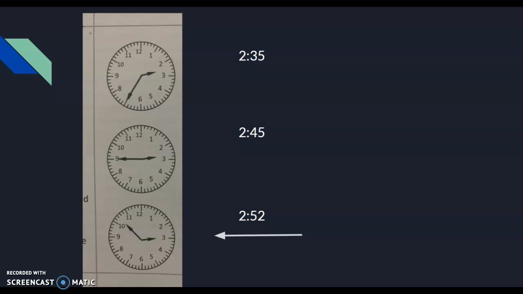Or you could just say about 10 to 3, right? We have about 10 minutes until 3. So if it is not pointing directly at a number, you can just say, oh, it's about, whichever one it's closest to, say, oh, about 10 minutes. About means it's close, not exactly, but about 10 minutes. So that can be used on your homework too.